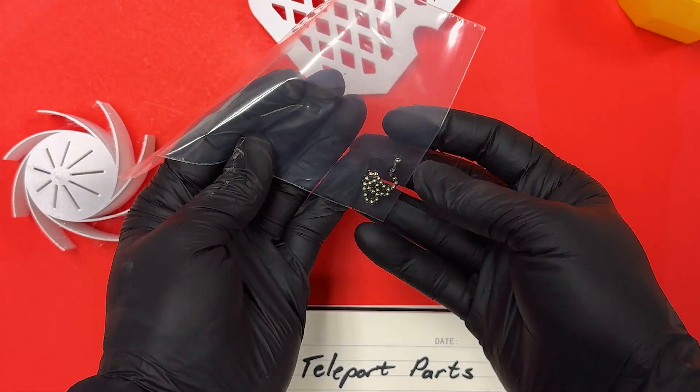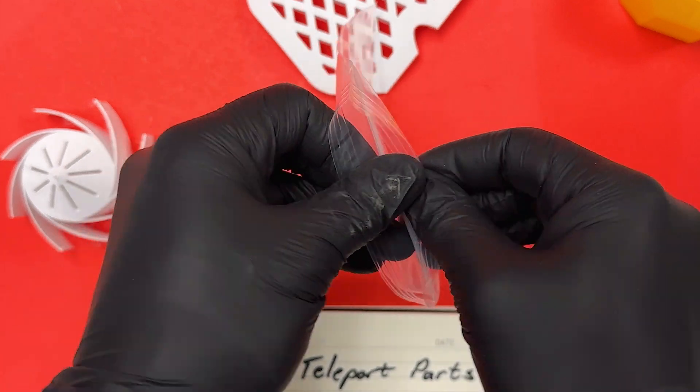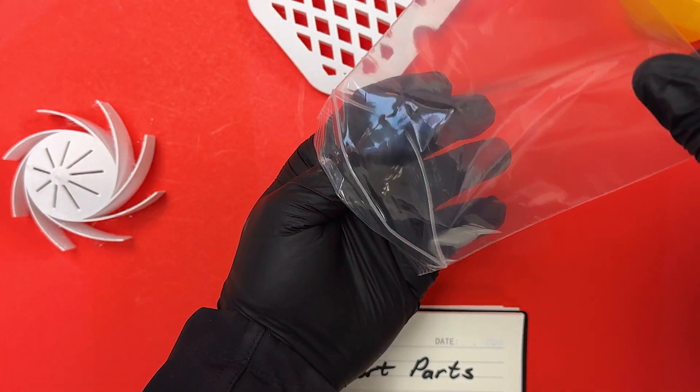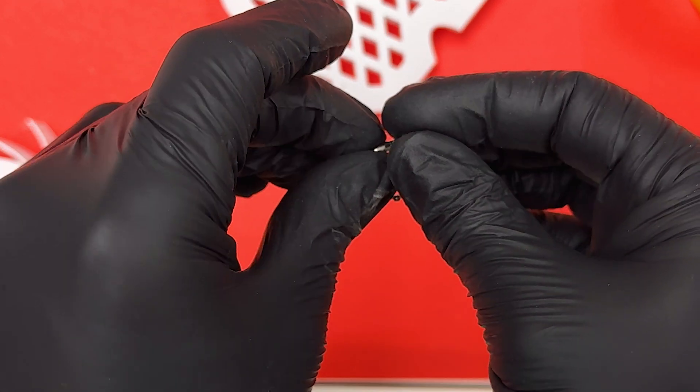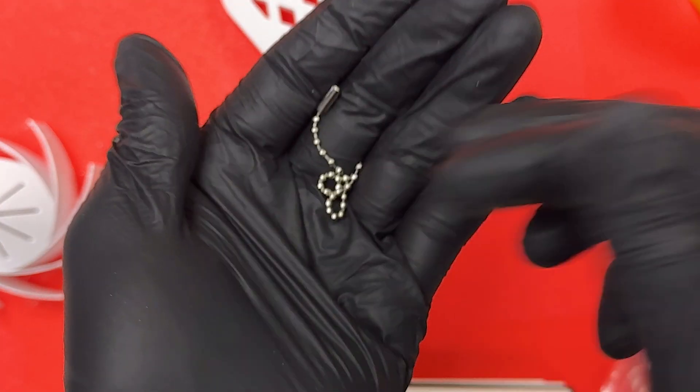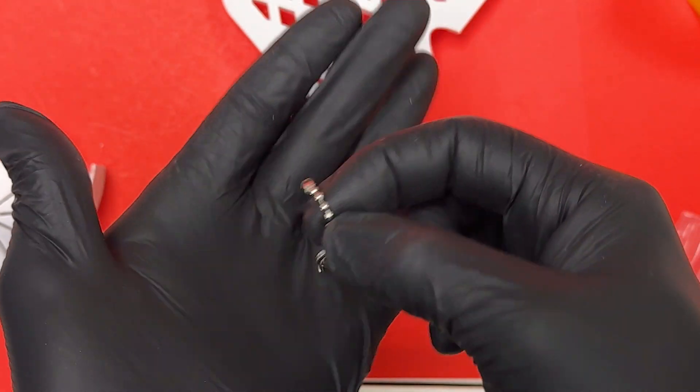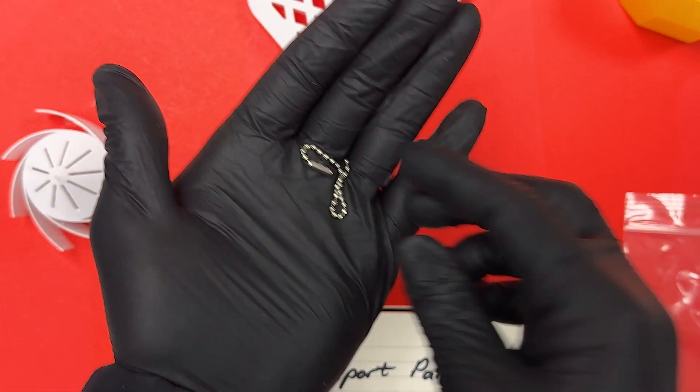One of the more mundane but very useful types of pieces is the keychain. The keychain is just a standard ball chain that you would see on most normal keychains. Hook and loop right here, you can just put it back together again. So this is good for any sort of toys, widgets, keychains that you might be producing. This can be included in the kit. We put it in the big baggie so it doesn't fall to the bottom of the box and get lost.